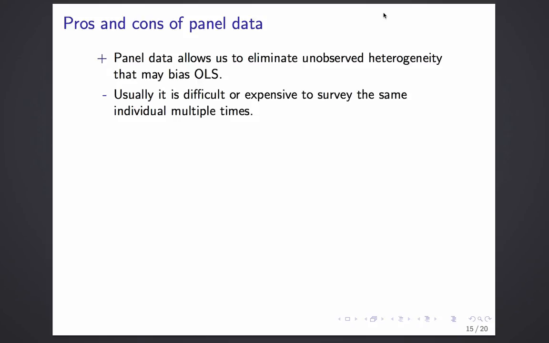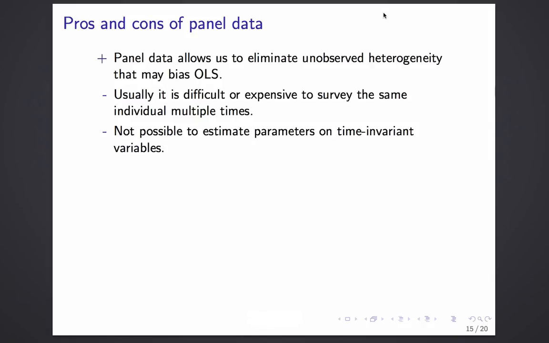One downside of panel data is that it's usually very difficult to come by. For instance, imagine you have surveyed a bunch of households in Africa, and then you want to go back to the same household and interview them again. Well, that may be an almost impossible task. On a similar note, it may also be very expensive to conduct these panel data studies. That is, you need to hire people to go to Africa again and locate the same people. You may be able to find them, but it's very, very expensive.